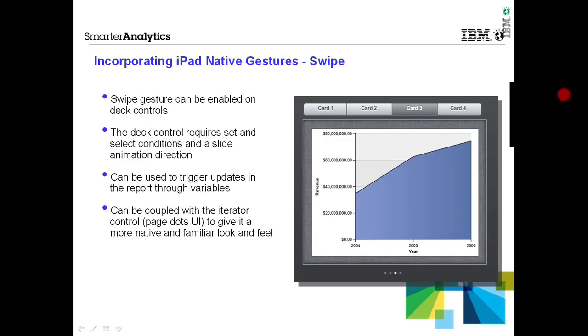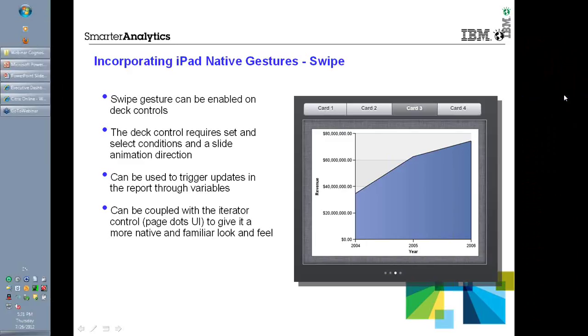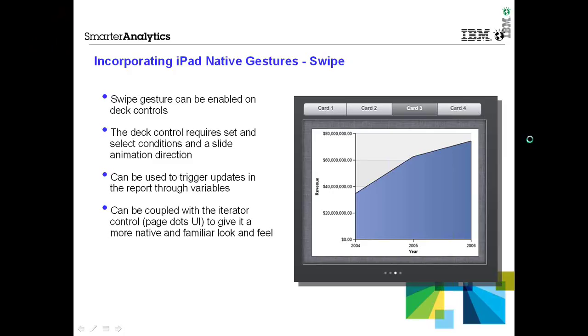In case you are looking at this active report on the desktop, then you will have to use the tabs present on the top of this report, the card 1, 2, 3, 4 that you see. That is the only option, because the swipe gesture cannot work on the desktop. So on the desktop you will have to have this secondary control.